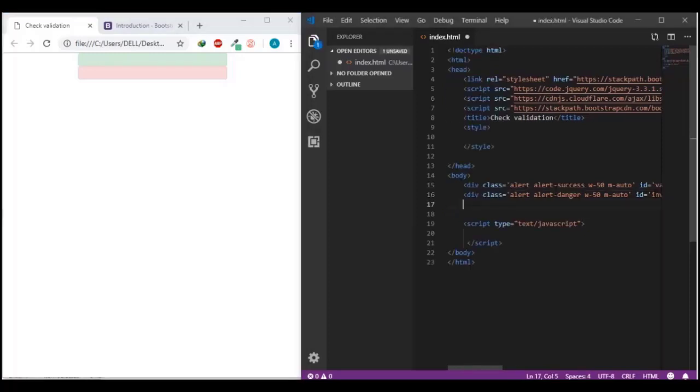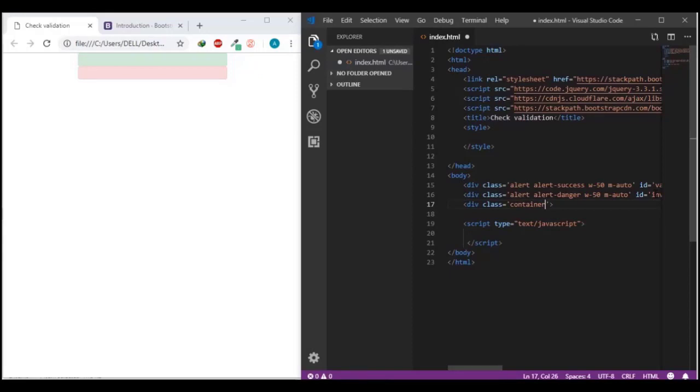Then let me make a container for the two inputs. So div, and it has a class equal to container.